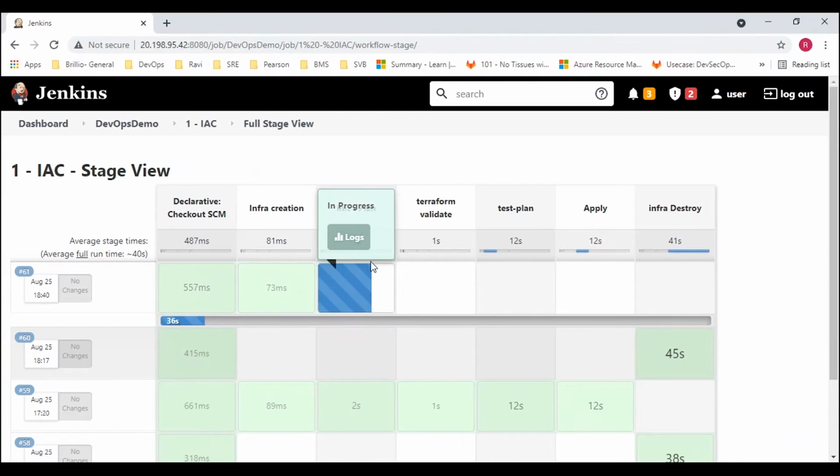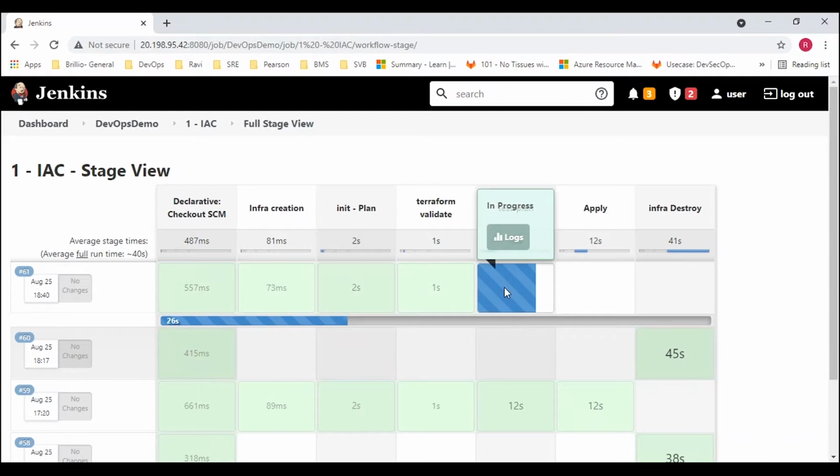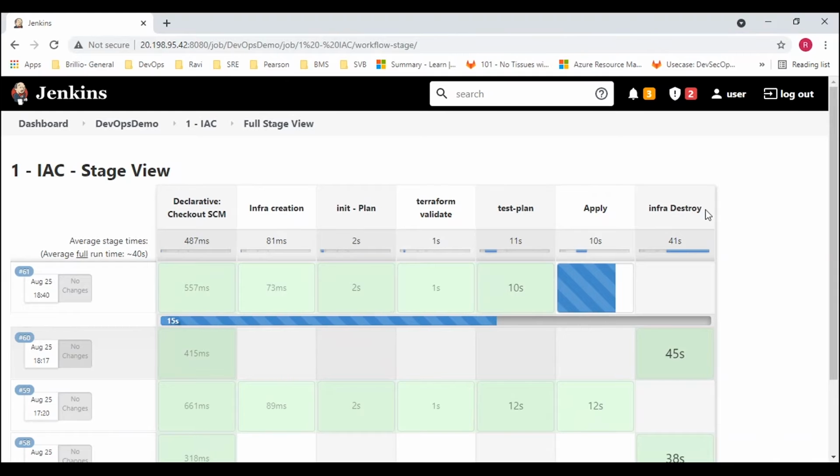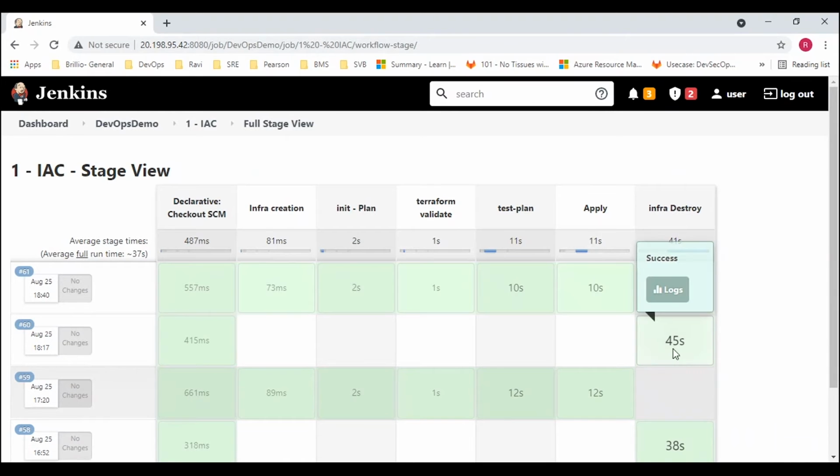As you can see, there are different jobs getting executed, so it actually goes and creates a plan to compare with the actual existing environment, and if everything is fine, then it goes and applies that. During deprovisioning or destroying a resource, we can go ahead and run this job, which you can see in the previous job where once I create, I have gone and destroyed it and created it again.